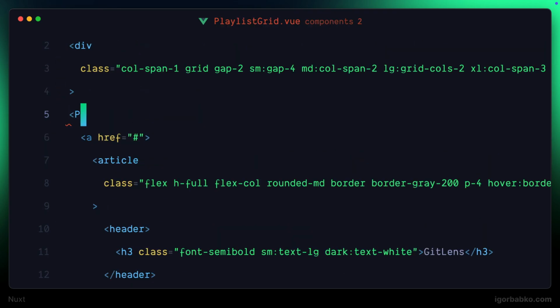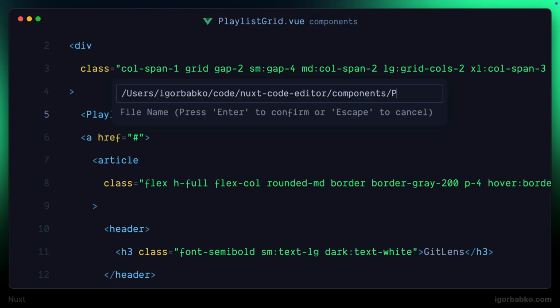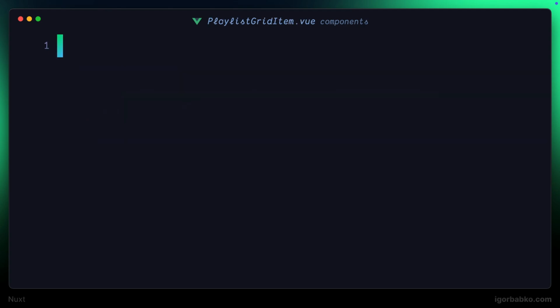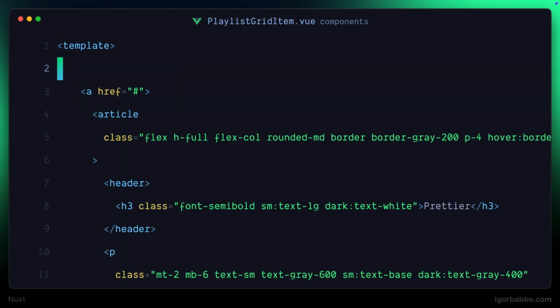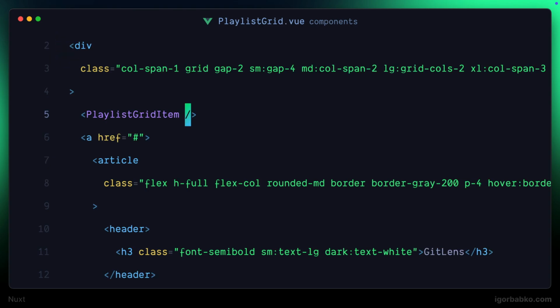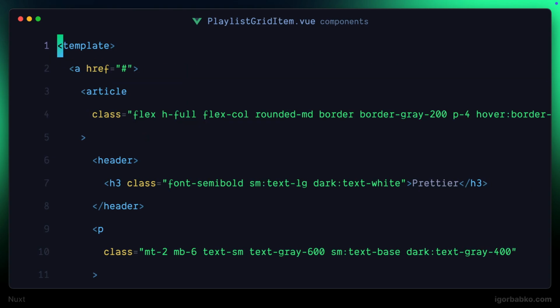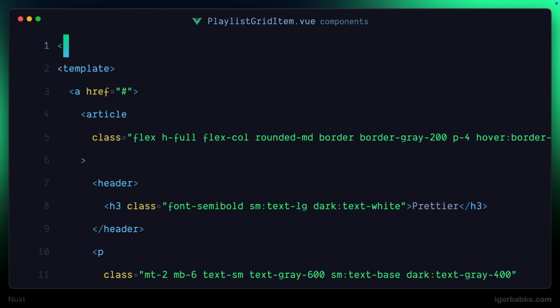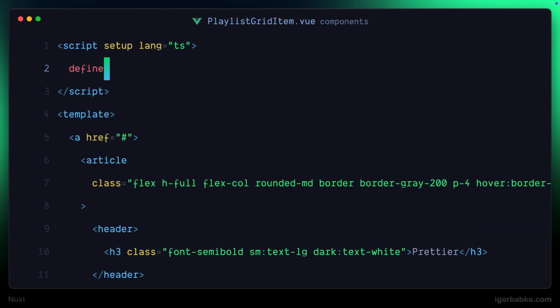The process to create new component is pretty much the same. We're always creating new file within components folder for each component and then pasting markup of the component in between template tags in here. And just because every playlist grid item is supposed to show different information of each playlist, we're gonna have to accept prop into this component because we're going to pass information about playlist from outside.